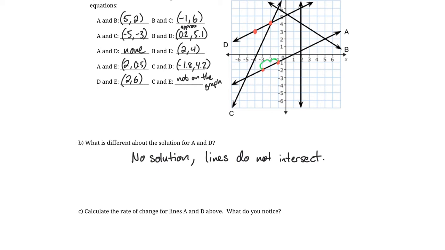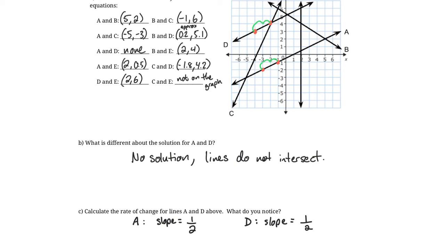So for line A, the rate of change, I'm just going to write slope here. The rate of change, or the slope, is 1 over 2. And then for line D, we'll do the same thing. So from this point right here, I'm going to go up 1 and I'm going to go over to the right 2. So for line D, the slope of this line is also 1 over 2. That rise over the run is 1 over 2.